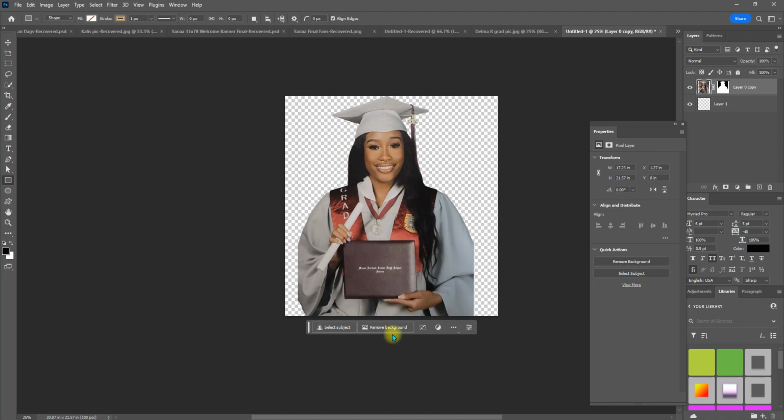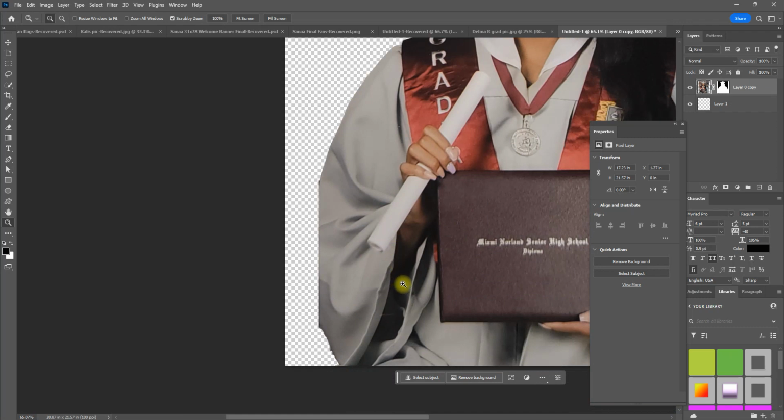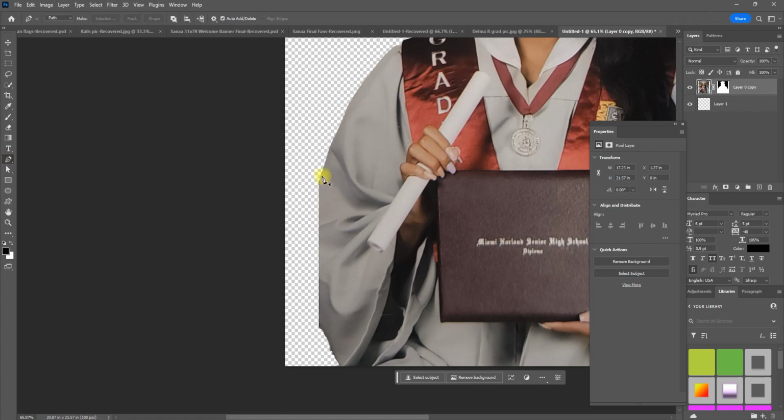Okay. So now to fill this area in, we are going to create a shape using our pen tool. So I'm going to come over here to the pen tool and I'm going to start on the image a little bit. And it doesn't really matter. You can kind of pull it. I'm just trying to basically create a rounded shape, just something so where it's not just straight down. All right.